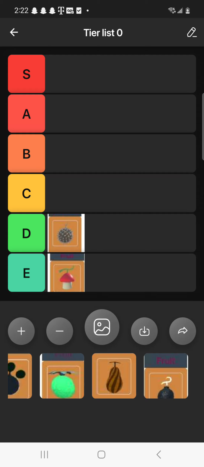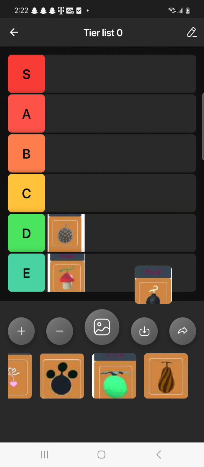Next is the bomb fruit. If you were in the anime, you would probably explode because you would blow up yourself. But in King's Legacy, it has lots of good bomb attacks, far range, and it's pretty good. D tier.